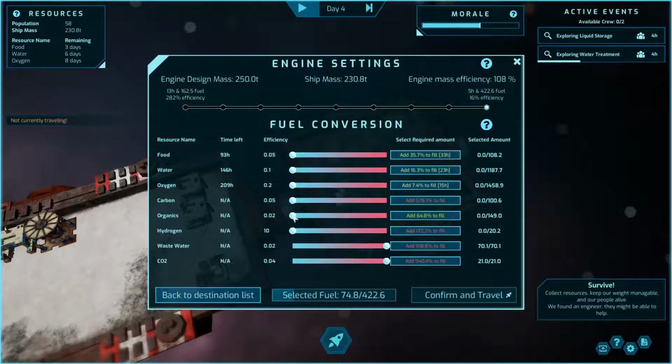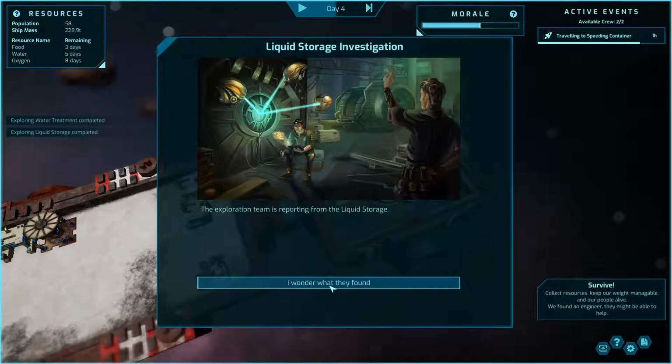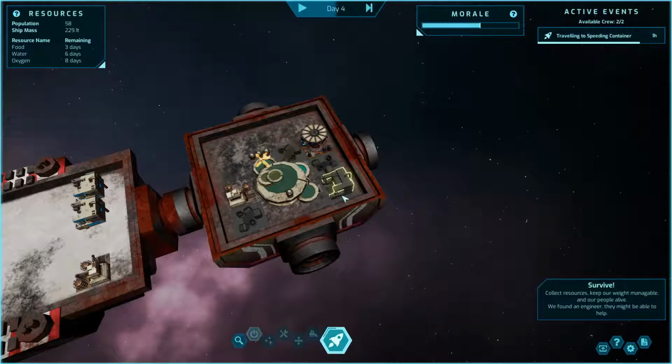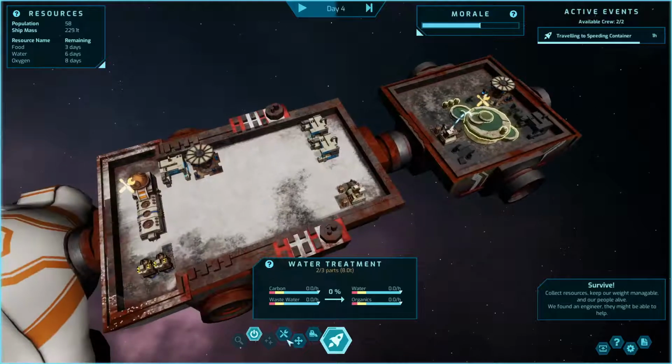So let's get over here. Use up some of the organics I got right here. I could probably burn a little bit more organics, so let's just burn this much. And some oxygen, I guess. There we go. What do we find? Water. We're from Gate City, patch it through. Alright, there's the local peacekeepers telling you about stuff. Okay, we got a residential complex over here, and a treatment plant, I guess.